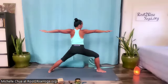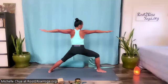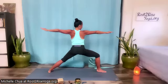Wrap your right outer hip underneath you as you bend the front knee right above the ankle. Firm the top of your left thigh bone back as you bring your pelvic bowl to sit upright, pressing the outside edge of your left foot deep into the earth. Now let the shoulders relax right above the hips and feel the spaciousness from the root chakra at the base of your spine all the way to the crown chakra at the top of your head. Last two deep breaths, Virabhadrasana two.